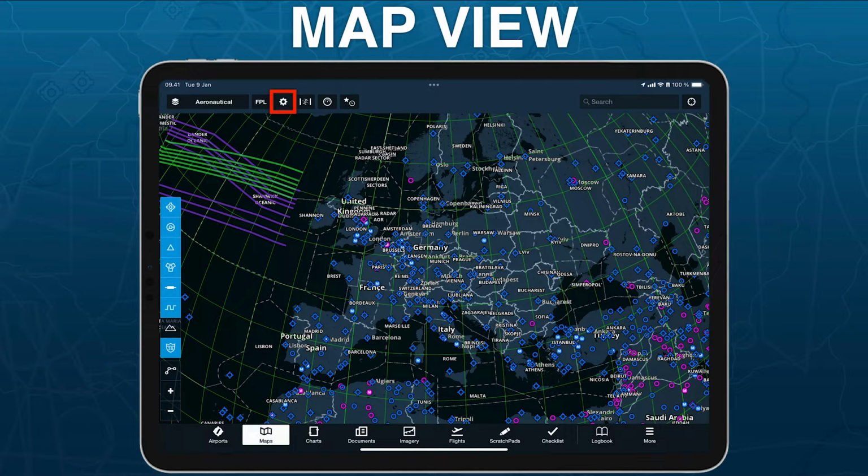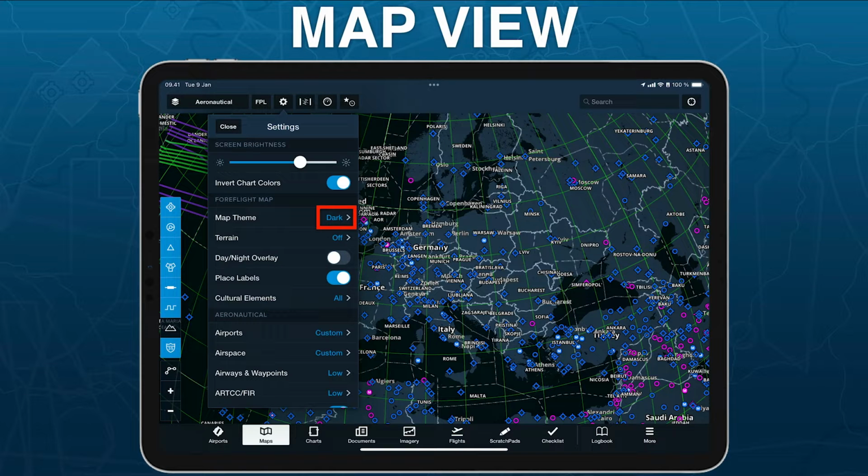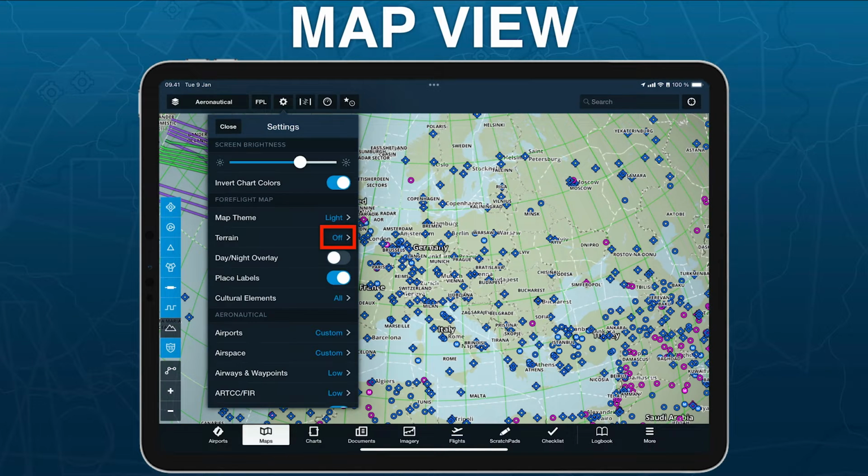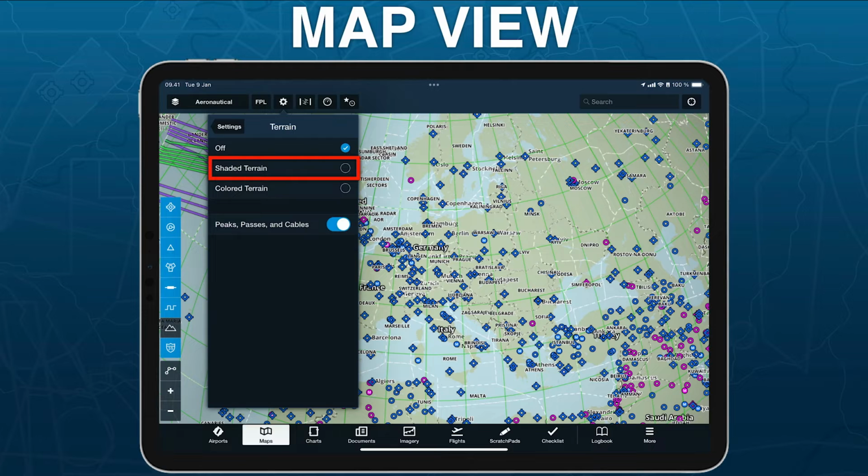You can use the map switch settings to switch the map theme to light and the terrain to shaded. Here you can also switch on peaks, passes, and cable lines.